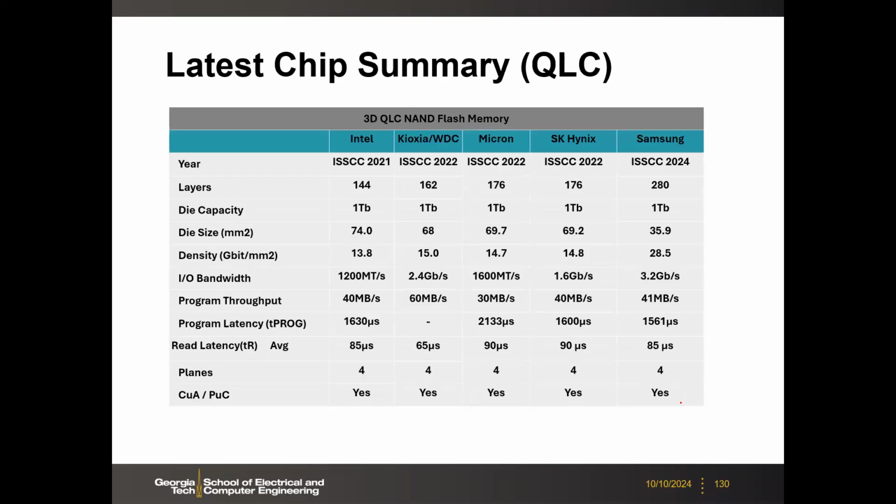So this is a QLC, 4 bit per cell. So you can have a little bit fewer layers because you have 4 bit per cell. You don't need to build so high, but it still achieves the same 1 terabit capacity. In terms of the density here, for example, Samsung this year is close to 30 gigabit per millimeter square already, because it's 4 bit per cell, and then you don't need so large a die size now. But the trade-off here, you can clearly see the speed is slower. For example, the programming now is more than 1 millisecond, because it's more difficult to write and verify for 4 bits per cell. That will also affect the throughput.